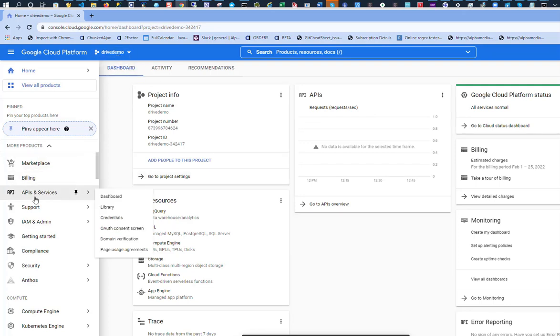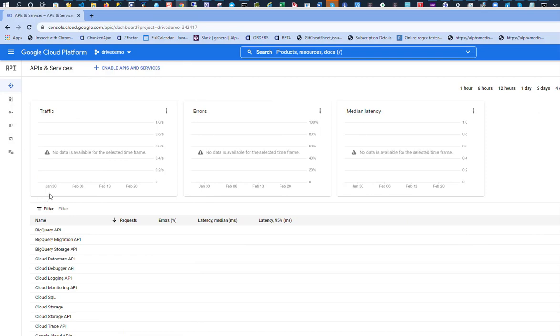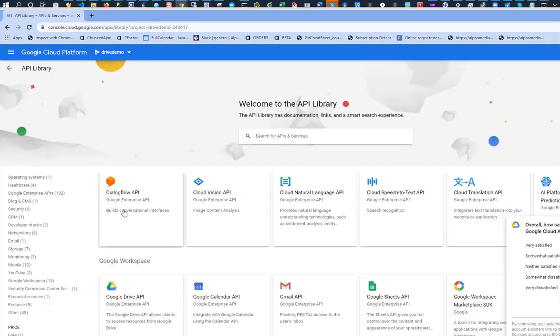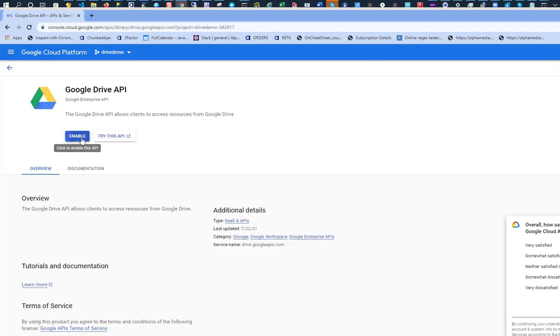We'll need to go to the API dashboard and enable the Google Drive API for this project. So we'll scroll down to Drive API and we'll enable it.